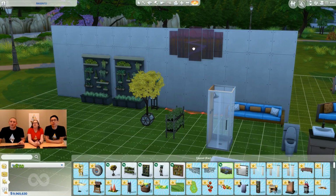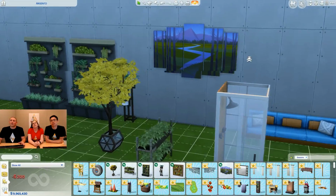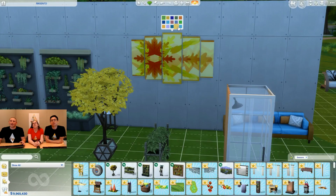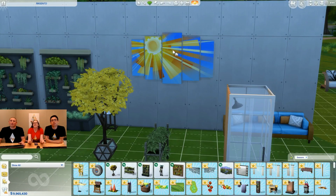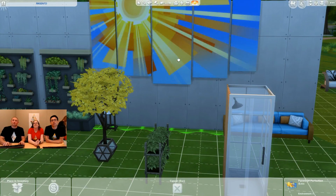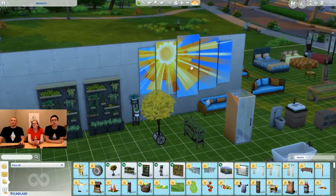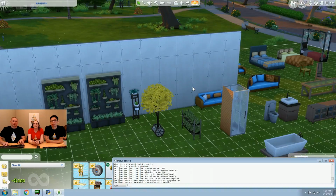This one's really cool too. Panels of pretty perfection. Yeah, panels of perfection. I wrote that. That's good. Oh, this is so cool. It's really pretty, just showing off our... It's like seasons in a painting. Man, I could make an entire wall with this puppy. If you move objects on, they're really fun to play with.